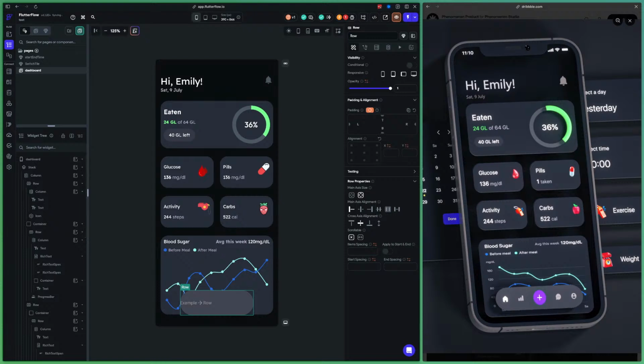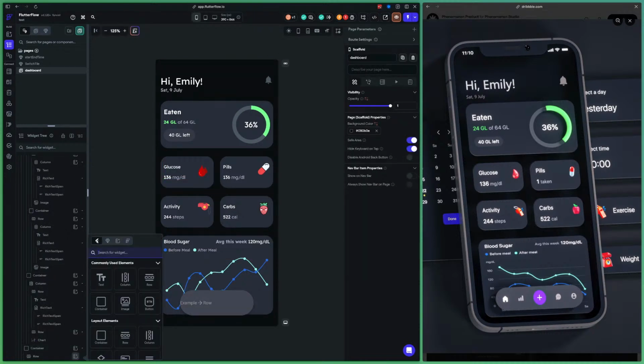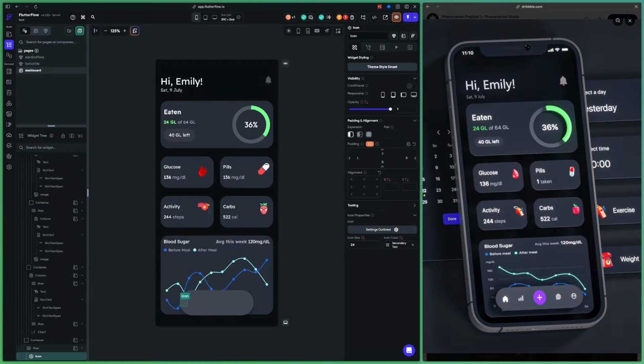and we need to add, let's see, 4 icons. Yeah, let's just keep them icons instead of icon buttons. It'll be fine. And it looks like this one is going to be a little bit brighter than those. It looks like those are kind of the same as this color up here.